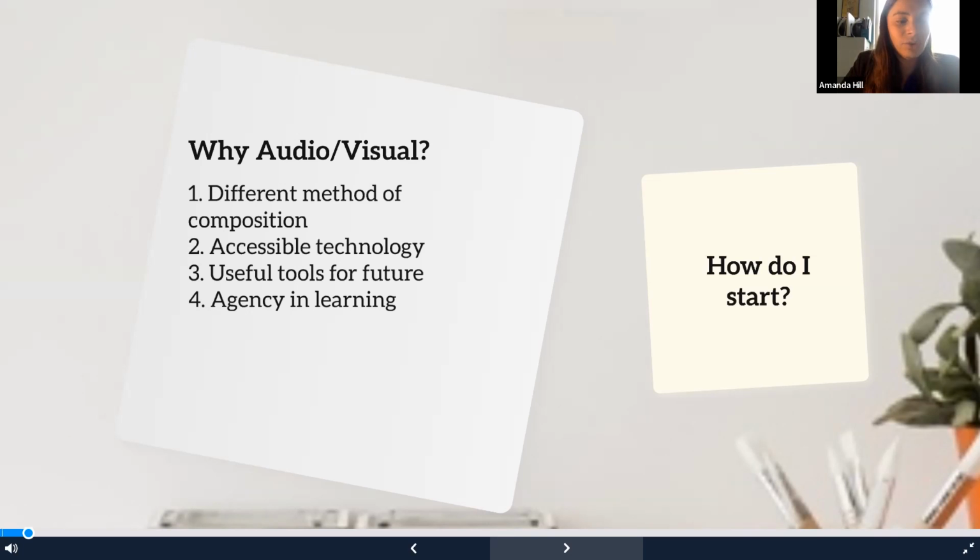They get to not only think about how they present their research in terms of words, but with video, they also are thinking about how do I present this with images? How do I think about what it is that I want to learn and how I want to approach that? Okay, next slide, please.